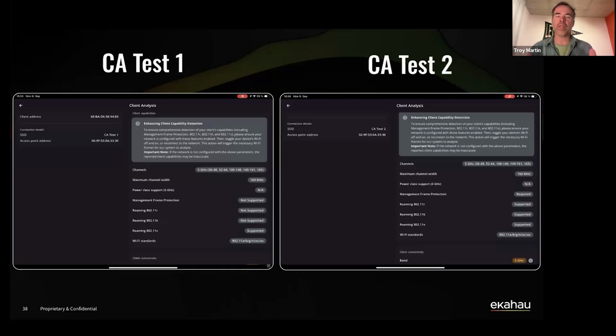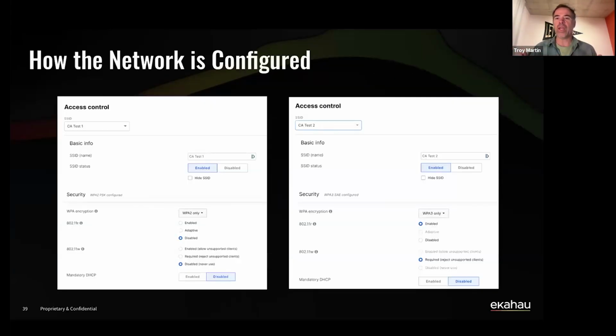So we do give you a warning inside the application that if you initially inspect a client and it says that features like 11R or management frame protection or 11K and V are not enabled, you need to connect to an SSID or a radio that has those features enabled, right?